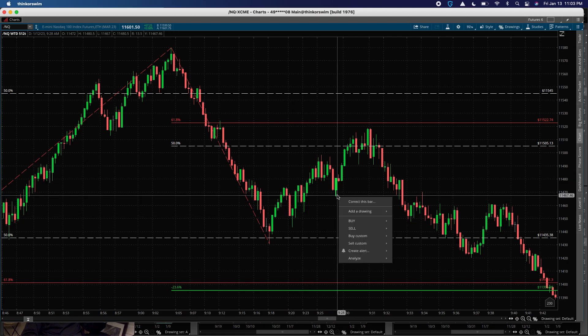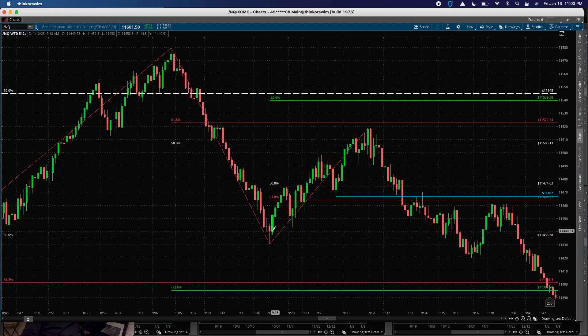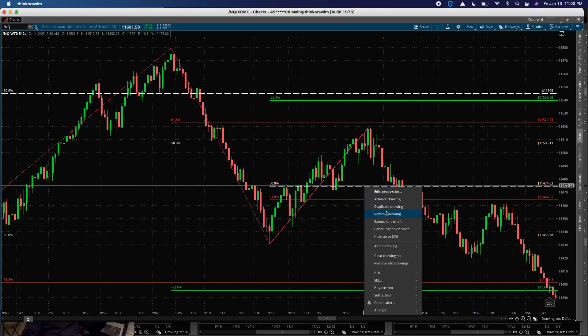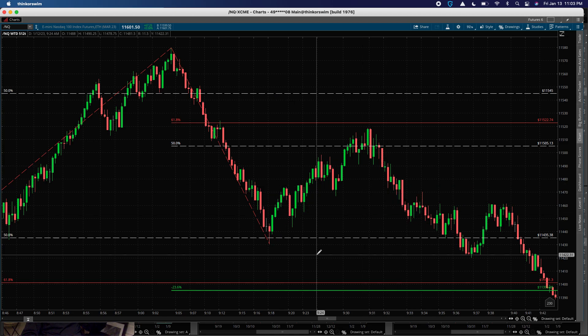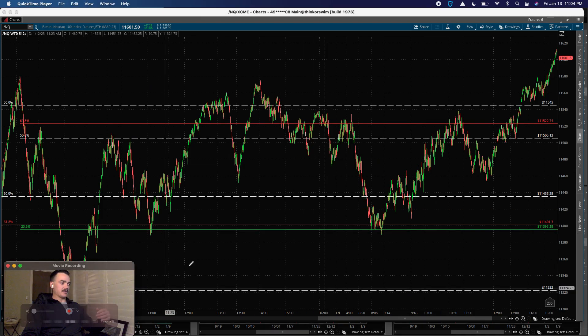On the last set, because we're coming into the 9:30 bell, I'm trailing with prior higher lows on the tick chart. I tracked a micro 50% long and put my stop around 11,464-463 — a 25-point trailing stop. So we got 40, 65, and then 25. The first trade was a 25-point stop loss; the second trade had a 40-point stop, with targets of 40, 65, and 25 — not quite risking one to make two, but we covered the initial loss and more with that trade in the Nasdaq.